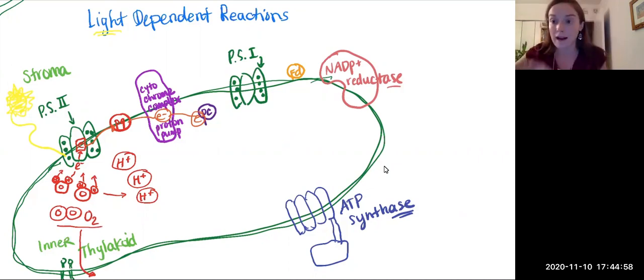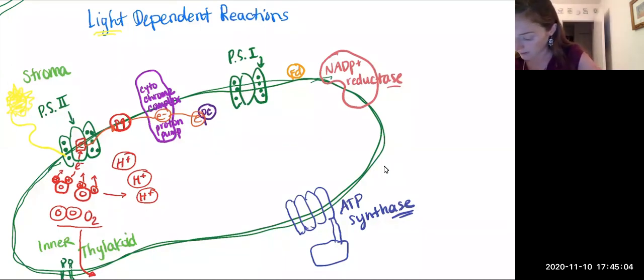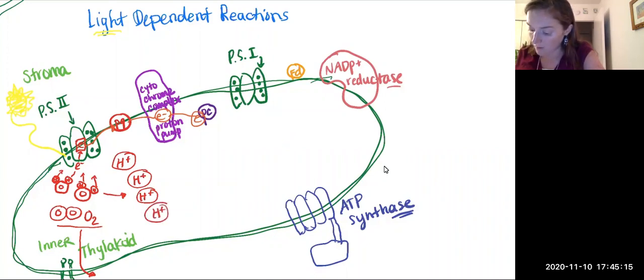It can diffuse right out of the thylakoid, right out of the chloroplast, and right out of the cell. And that's the oxygen gas that we're breathing in. Okay, so we're now building up a concentration of hydrogen ions inside of this thylakoid space. For every 2 water molecules, you've got 4 hydrogen ions.